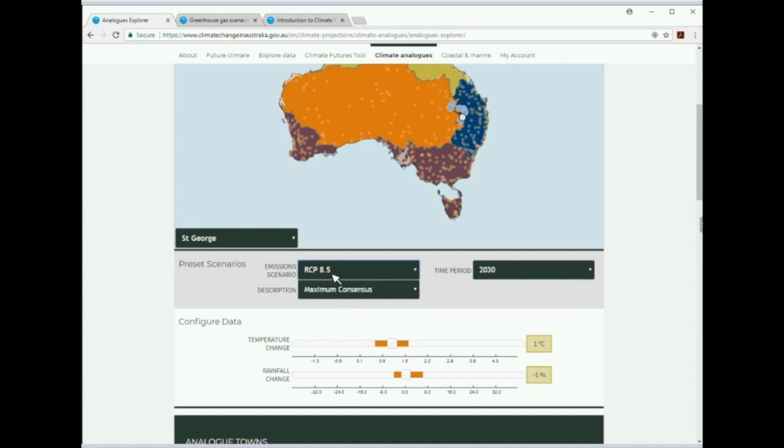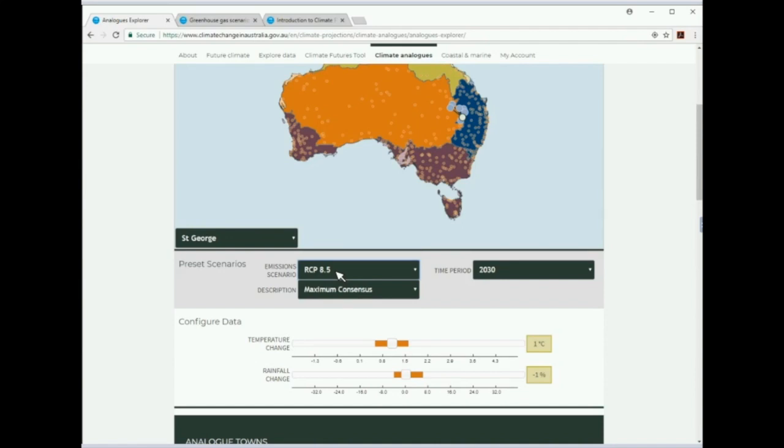The reason it shows RCP 8.5 by default when you first load the page is partly because that's pretty much the RCP that we've been tracking globally for the last little bit over a decade.